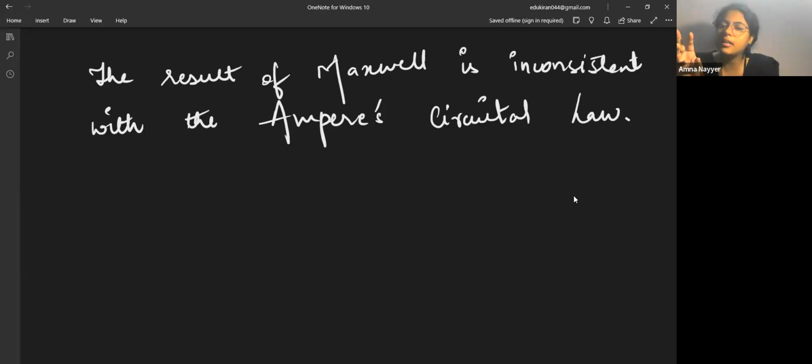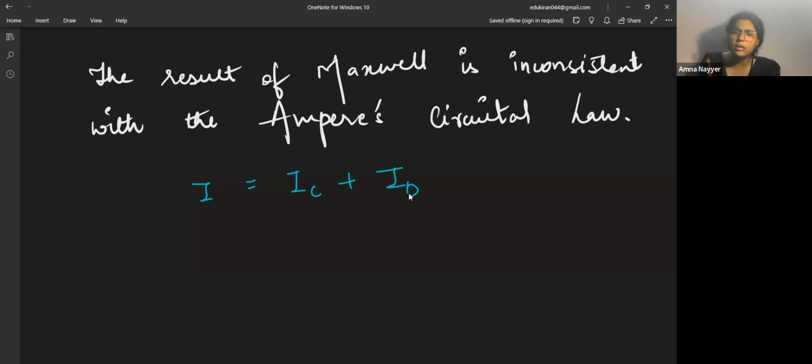So Maxwell added a term that was displacement current. He said that there is a current that is flowing within the circuit. This is known as conduction current, which is the normal current which we have been studying. Then he added a term, displacement current. Displacement current is not the flow of charges per unit time the way you have studied. Displacement current is basically the change of electric field with respect to time. Electric field, induction that is occurring with respect to time. That current we are calling displacement current.